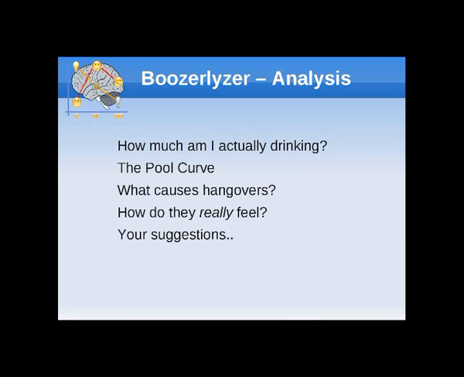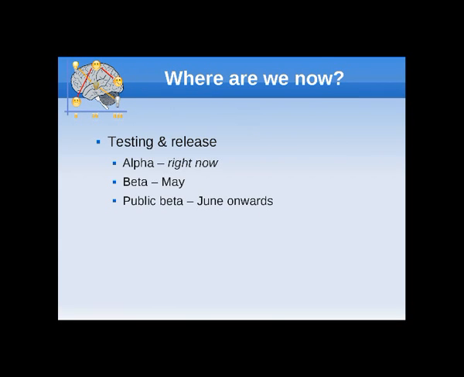Where are we now? We're in the middle of testing the software. We're going to release it to the world in May. Right now, we're looking for people who have got Android phones and are interested in the very, very early stages of testing. So send me an email if that's you, or come see me afterwards. From June onwards, we're going to release it into the App Store.